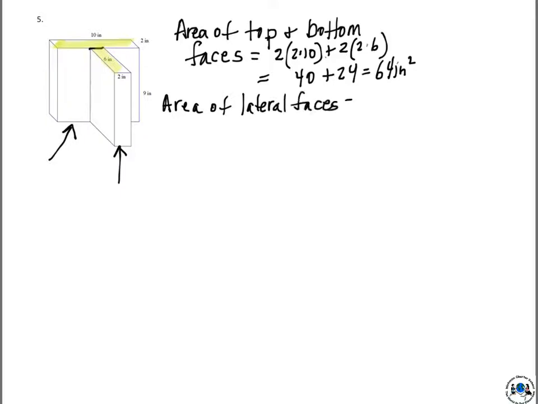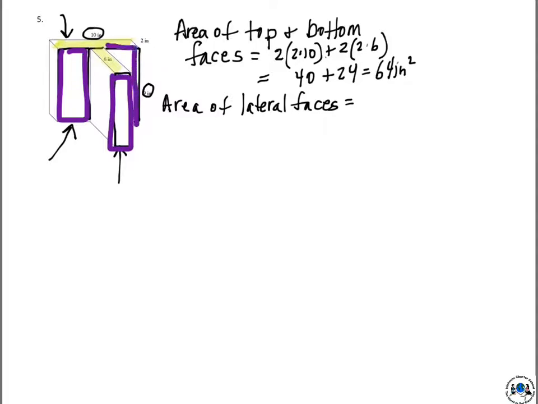And now the area of the lateral faces. This is going to be very interesting, but watch here. If I have this face right here, I have those 2 rectangles that I have outlined, and that rectangle. What's very interesting here is that all 3 of these, this one here, here, and here, all together are the same area as that back. So being able to see 2-dimensionally in 3-dimensional space is very important here. So I have 2 of those because I have the back. You can see the back right there. I'll finish coloring that in.